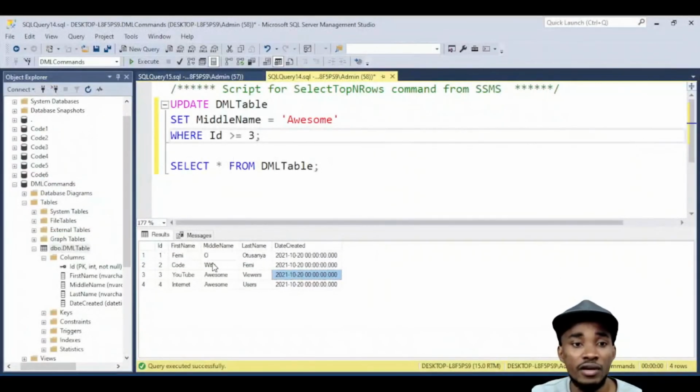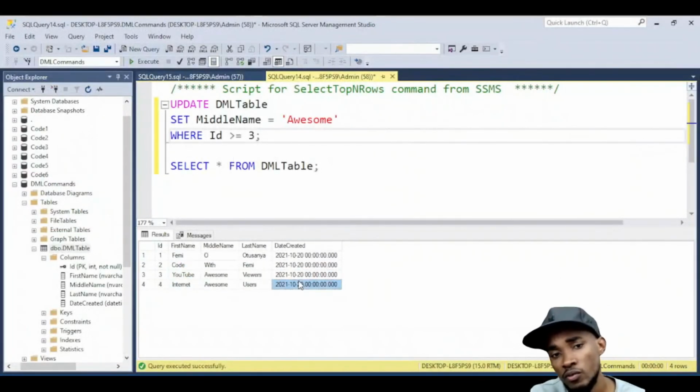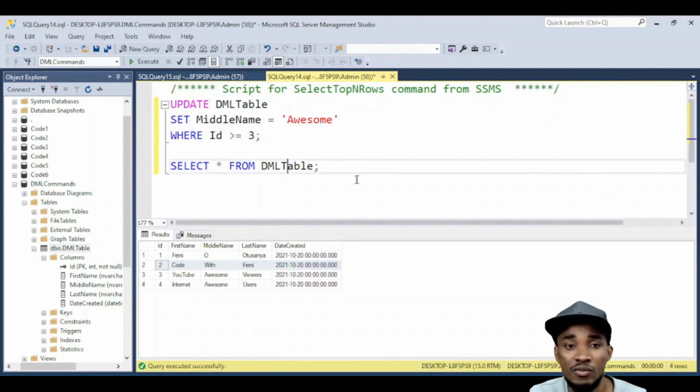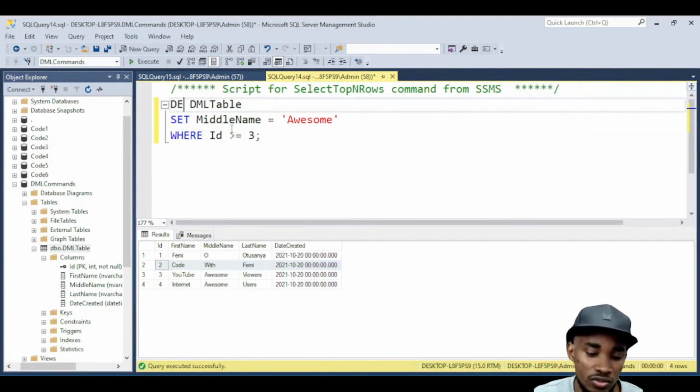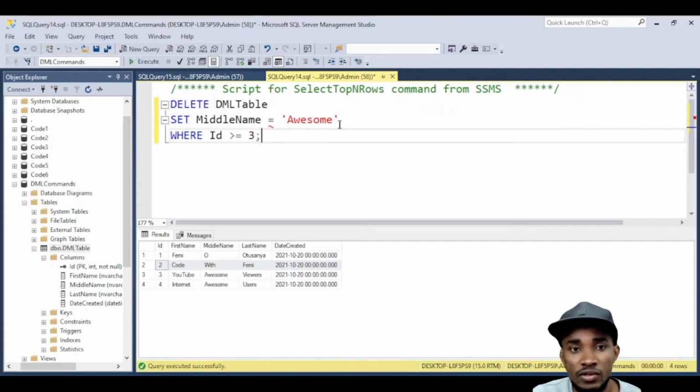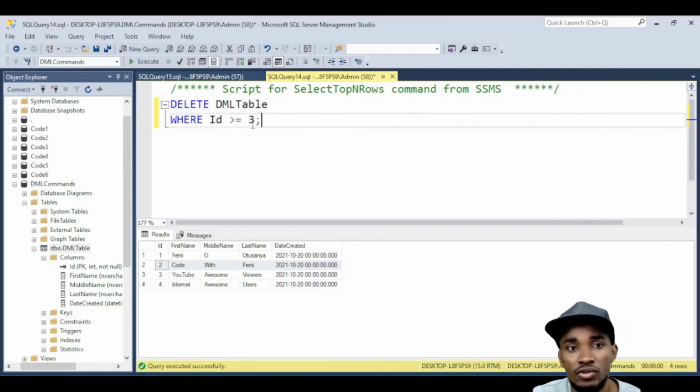You see we have records in here, and we really want to delete some records because we feel there are some specific records that we don't really need. So let's say that I want to delete this one, code with Femi. It follows the same approach as this, which is you say delete and the table name, but you don't need a set this time. You just say delete, table name, and then what you want to delete. So in this scenario, I want to delete this actual record.